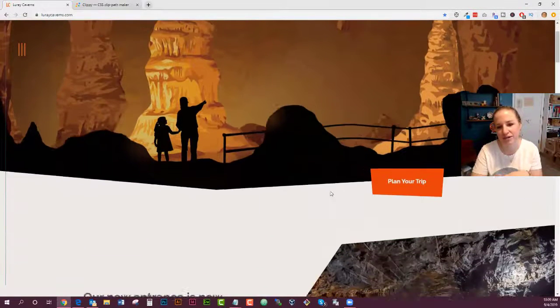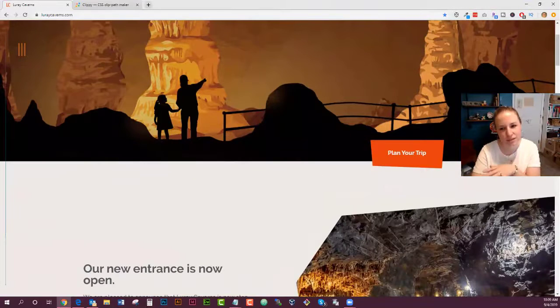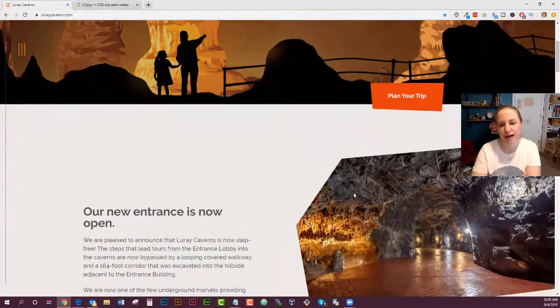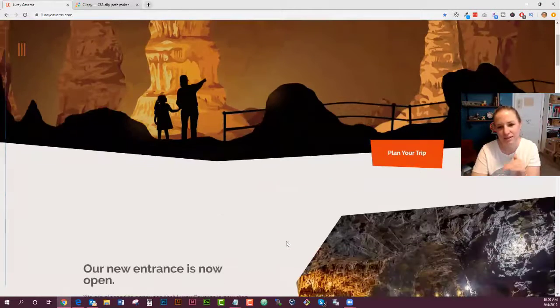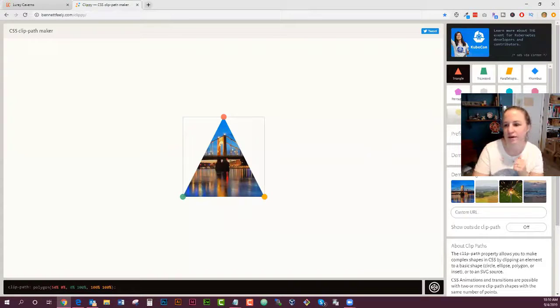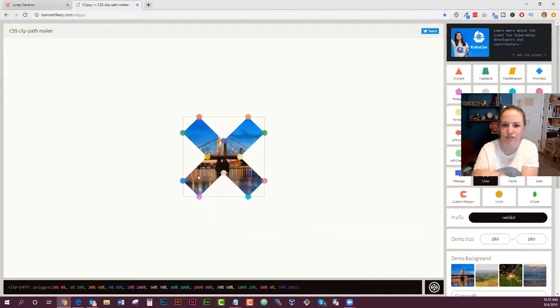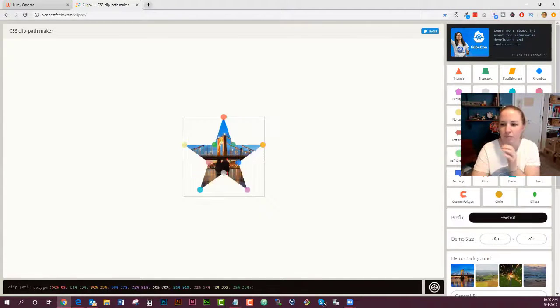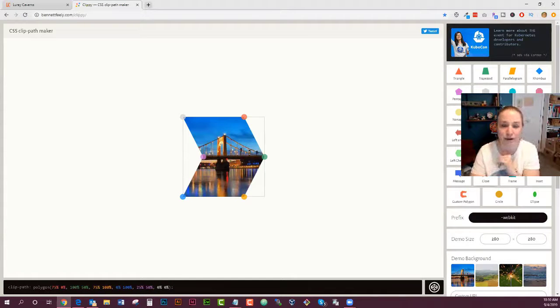This is kind of cool how they integrated this. I believe this is just CSS. I don't think there's JavaScript here. But it's very cool how they did this because the site is not overdone with the clipping. When you get in here, and I'll put the link below, you can go crazy with the clip path. But you got to remember that you got to account for people that are using Microsoft Edge or Internet Explorer. You got to account for them not being able to see it. So if you do something crazy like this to your images, or even just a background color, you got to remember that other people are just going to see a box because Edge is not with the times.